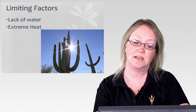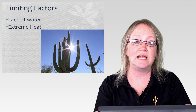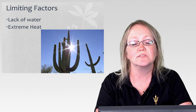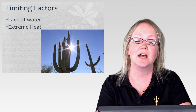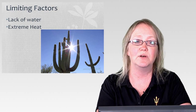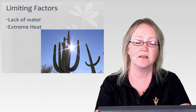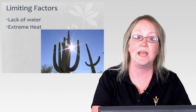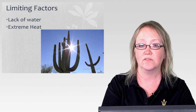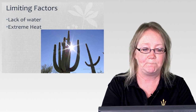So we're going to look first overall at limiting factors for plants in the desert. Very similar to the limiting factors that we had for animals, but plants are much more tied to water. Animals obviously tied to water too, but animals also affected greatly by the extreme heat. Plants not as much focused with the heat, but more lack of water and the fact that the sun is then pulling water out of them, so dehydrating them. So the biggest factor for plants is the lack of water. So we're going to look at different ways to get around that lack of water, and then also look at some adaptations that have to do with avoiding the extreme heat as well.